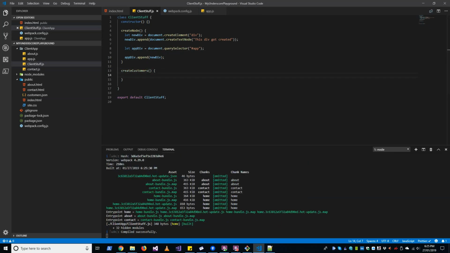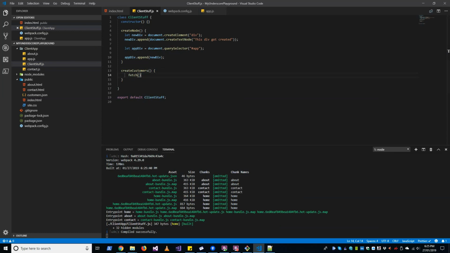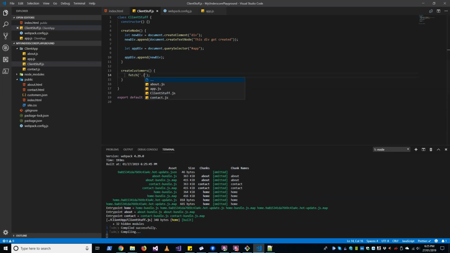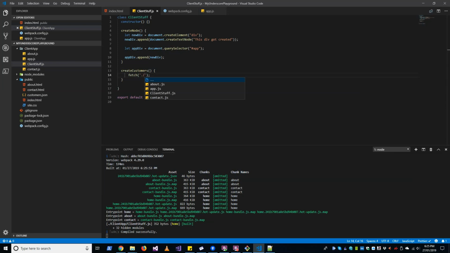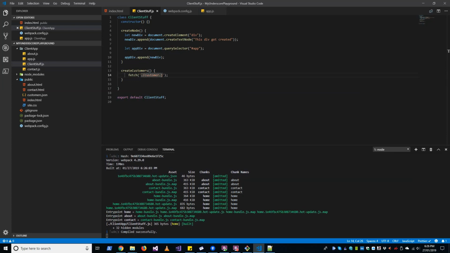What we're going to do is a bit of fetch. I love fetch. It's built into most modern browsers now. It's a much more elegant way of getting stuff than using the old HTTP XML URL request or whatever the heck it was. And the great thing is it will also pick stuff up off the file system, so it's really great for just mocking data and playing around with stuff at home.